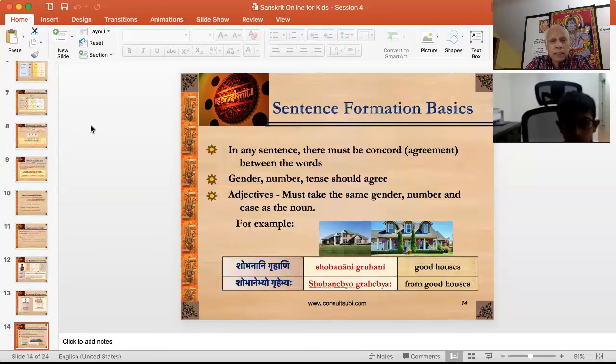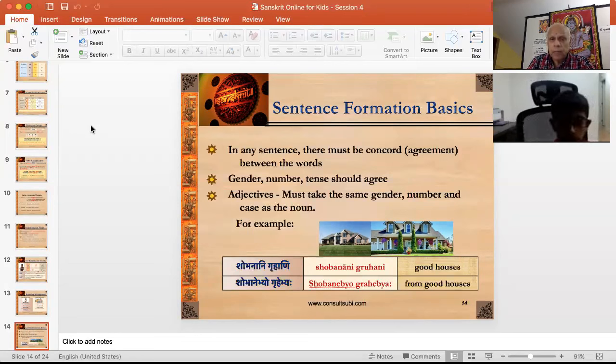What are the basics of forming a sentence? You know, in every sentence, you have to have a noun, a verb, an action, but there must be agreement between the 2. You have to say in English, for example, the boy reads a book. You cannot say the boy read, he read a book, because read will become past tense. Or the boys reads means it will be again not agreement. So there must be agreement between the words, the noun and the verb.